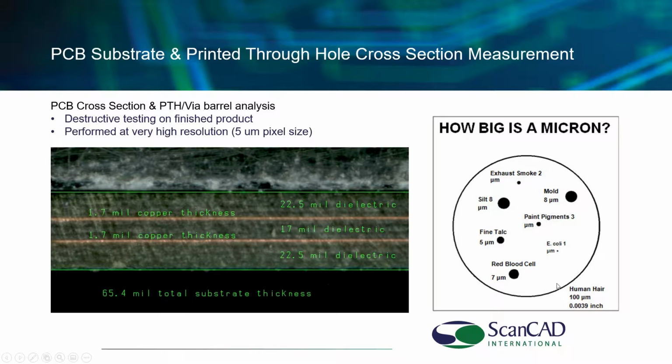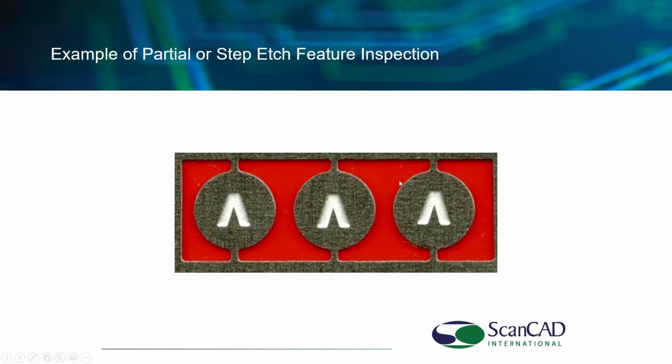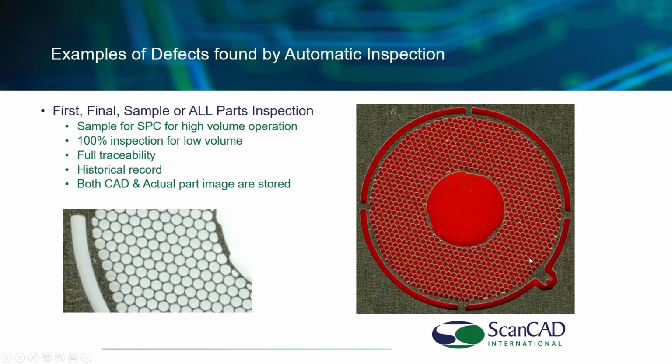Well, I just want to share with you that the errors that we're finding and showing you here, in many cases, are smaller than a red blood cell, which is 7 micron. So the system will scan at very high resolutions and do really high resolution, high accuracy inspections and measurement. So very, very powerful system. Can we work with step etch features in a chem etch environment or in the E-form environment? The answer is absolutely yes. So we can inspect not only the complete cutout of a part, but any kind of logos or features or serial numbers, etc., that are etched into the part as well.